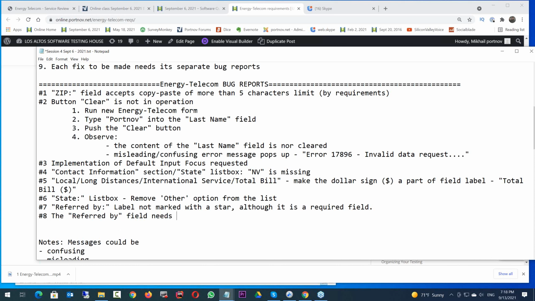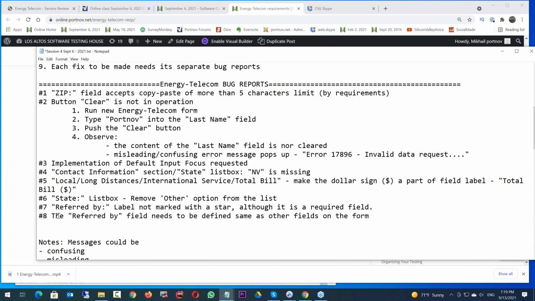Needs to be... okay. Also, refer needs to be defined. Okay. Defined same as other fields on the form.